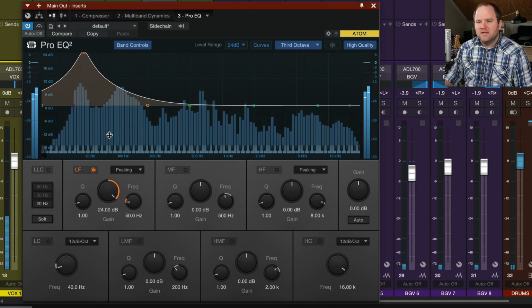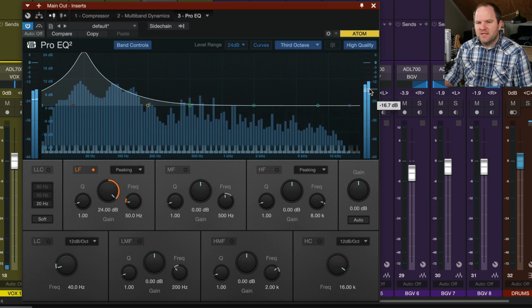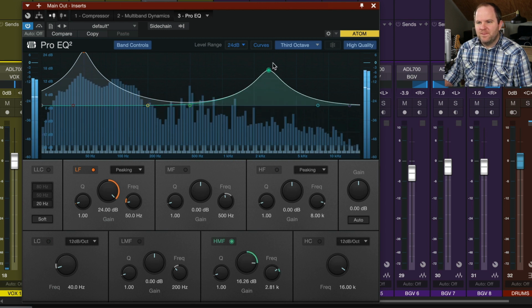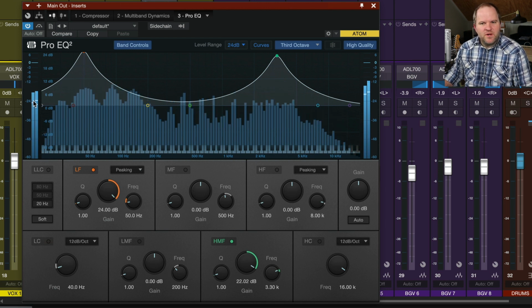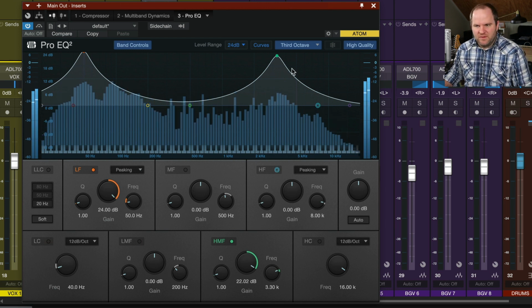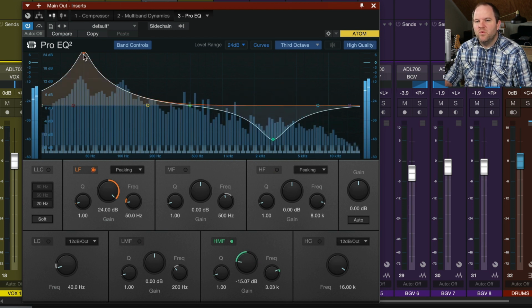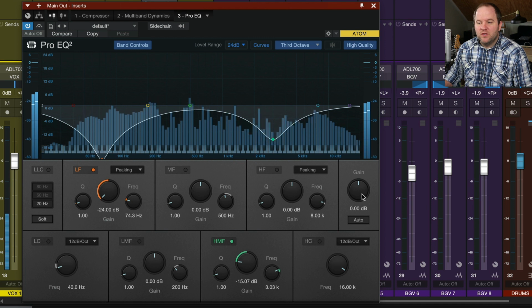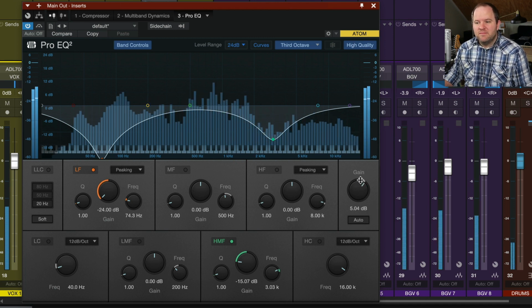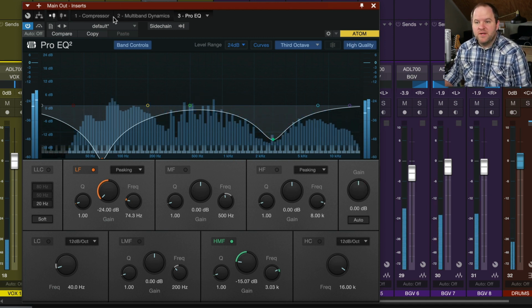But if I were to take the low frequencies and boost them a whole lot, you'd notice this output volume is now louder than this input volume. Let's make it really obvious. Okay, so this is kind of helpful if you want to know, have I affected the volume of this? Is the volume of the output way lower than the input? Maybe I want to increase the overall volume of the EQ to make them be more the same. That's a good rule of thumb when it comes to mixing.